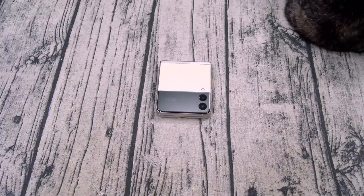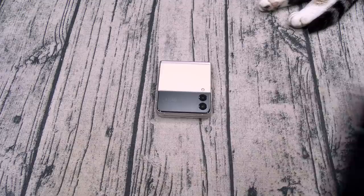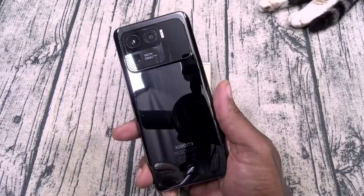Now, one more thing I wanted to mention, because I know here come all of the Samsung apologists. Now, look, y'all know I love Samsung as much as the next man. I got a big Samsung tattoo on my forehead, like the rest of y'all Samsung knights. But at the same time, I gotta keep it real. When you get used to using phones with 67 watt fast charging speeds, you plug your phone in, shit, shower, and shave, and your phone is back to 100.